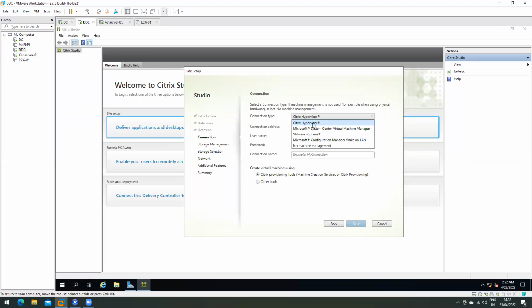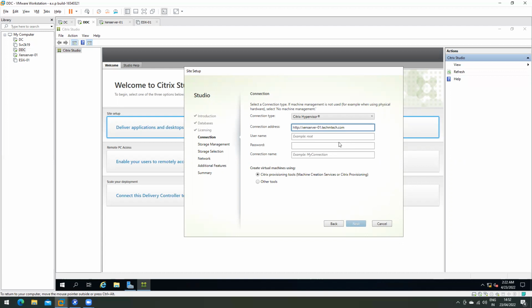Right now we will continue with the Citrix hypervisor. Now it is asking me to enter the address for my hypervisor. You have two options. Either you can enter the IP address of the hypervisor, in my case 10.52, but it is always recommended to enter the FQDN, that is the fully qualified domain name, correct? So it is http://server-01.techmtech.com. This is the FQDN in my case. In your case, it may be different.